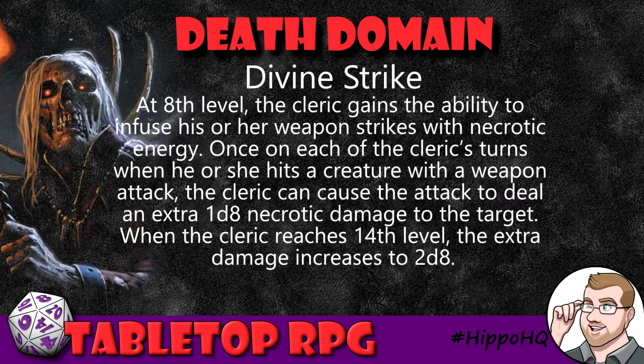Level 8 you get Divine Strike. At 8th level, the cleric gains the ability to infuse his or her weapons with necrotic energy. Once on each of the cleric's turns when he or she hits a creature with a weapon attack, the cleric can cause the attack to deal an extra 1d8 necrotic damage to the target. When the cleric reaches level 14, this damage is increased to 2d8. This isn't a Channel Divinity ability, and it's not limited to once per day. This is an always-on ability.